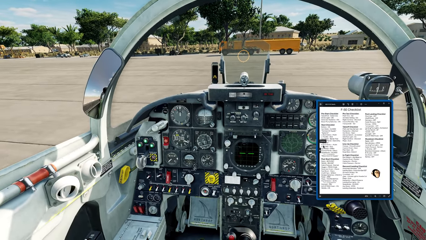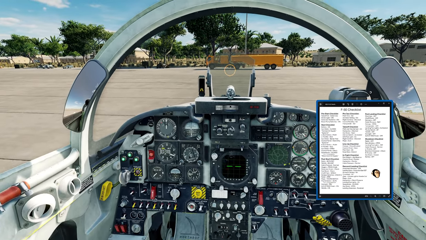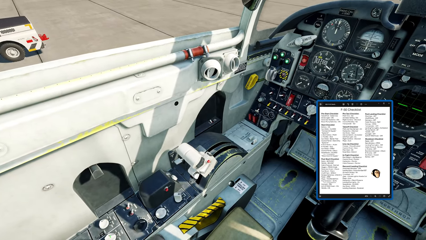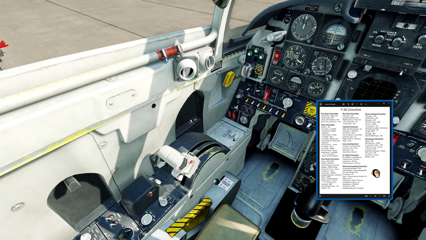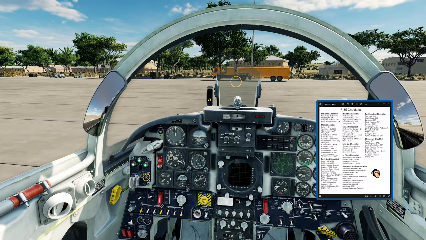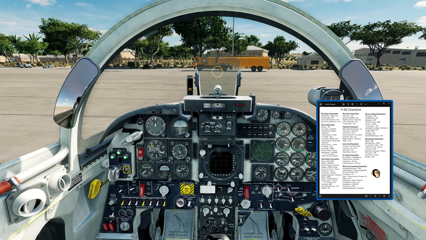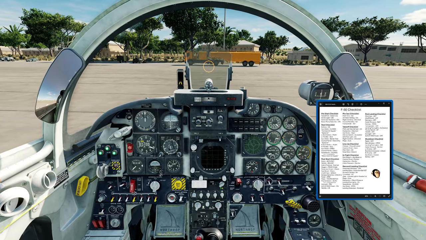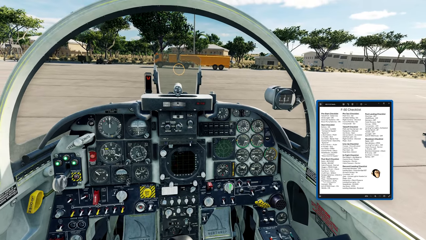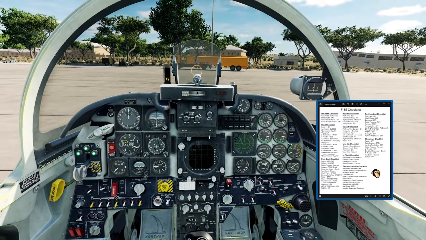Okay, pitot heat is coming off. Landing light coming off. JF flares. Dampeners, radar, flaps. We want those all the way up. And we want the speed brakes actually all the way out. And let's go ahead and open up the canopy, but we first go to ram dump cabin pressure, so we don't lose the canopy into the air. And then, of course, we can just right away go ahead and close it.